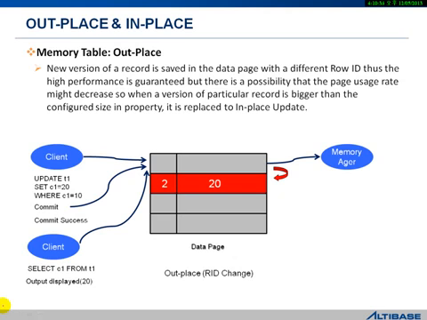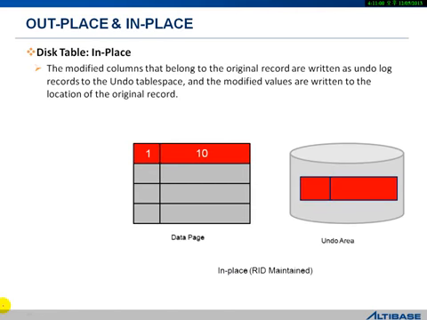Okay, however, in order to make a new copy of record, another new page has to be used, so the memory usage could increase. Okay, so Altibase does not allow an infinite number of copies to be created. That is, when the number of new images exceeds the configured property, then it'll be automatically changed to in-place mode. Okay, so that was about the outplace method in memory table. Let's have a look at the in-place method, the MVCC for disk table.